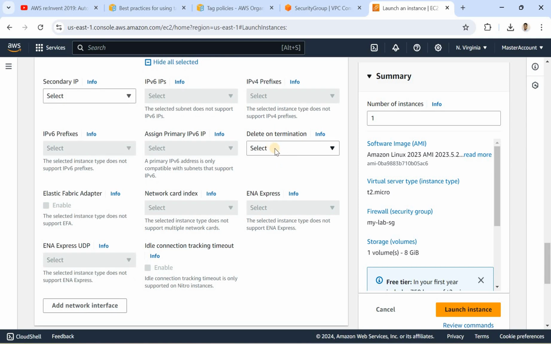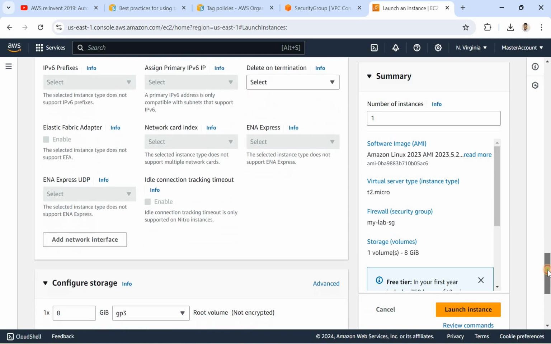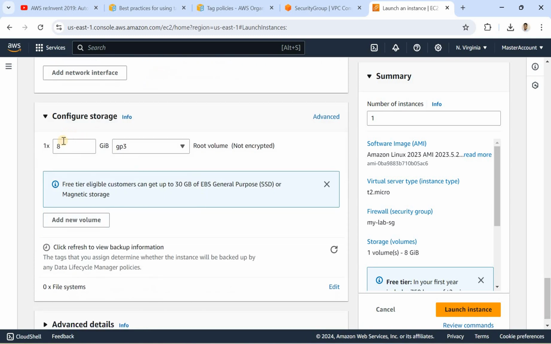Delete on termination: if you terminate the EC2 instance, this is the setting that deletes the volume, but we are not going to select it. By default I am assigning an 8 GB root volume.